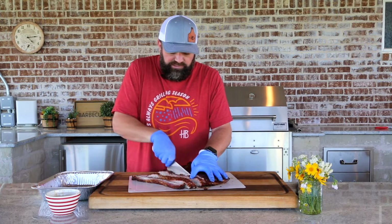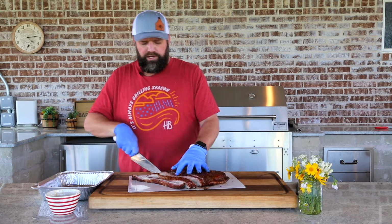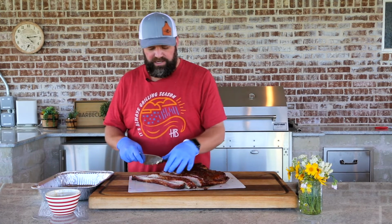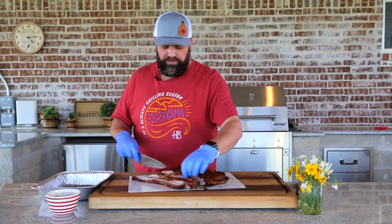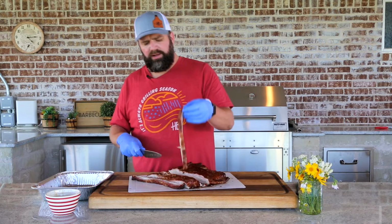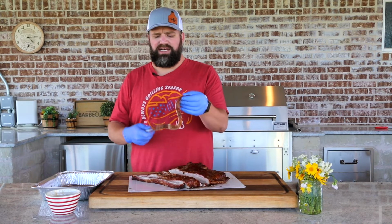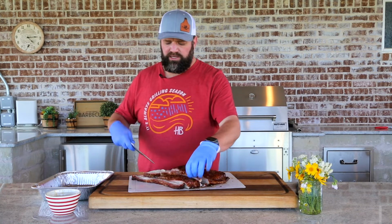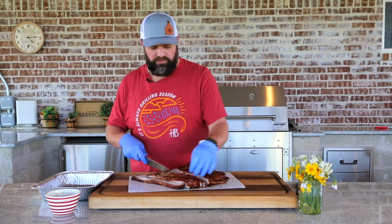You also want to make sure you're slicing this against the grain. You don't want to have any long lines running through it. You want the lines to be going up and down, not side to side, because when you slice it against the grain, it's going to have a nice clean bite as opposed to pulling. You can see you got that beautiful penetration. It's nice and tender, which when that pork belly was raw, it wouldn't have had this give to it. So it's getting close to being done, but it's not fall apart yet, which is perfect.